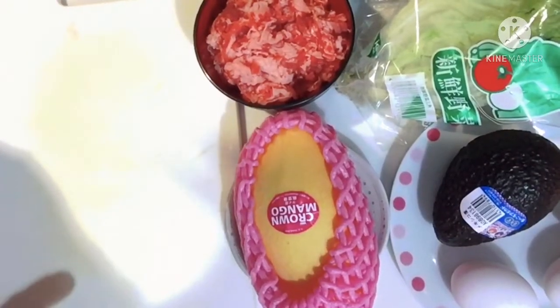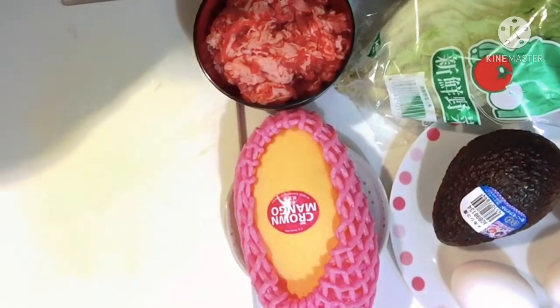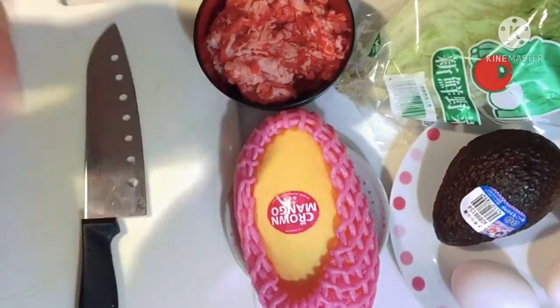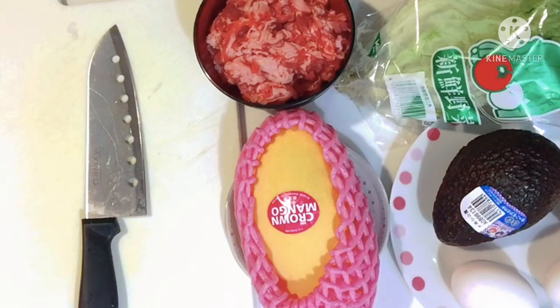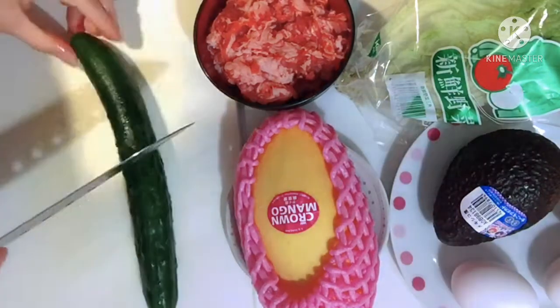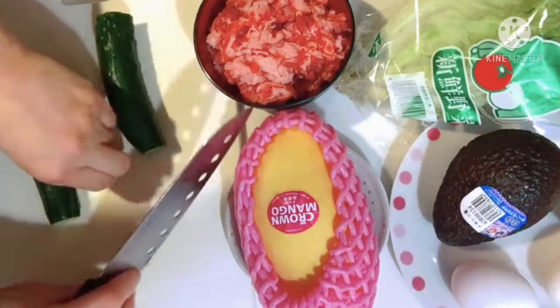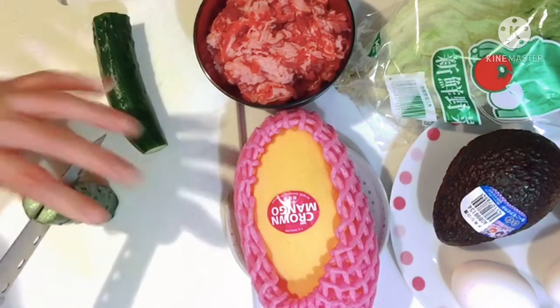So guys, before anything else, we're gonna prepare and cut all the ingredients, okay? Let's cut our cucumber. I'm gonna just use two. So you get long, so we're gonna cut like this. Remove this one. Cut it into four.